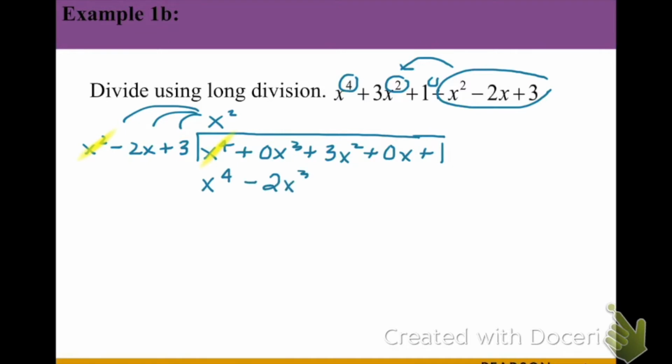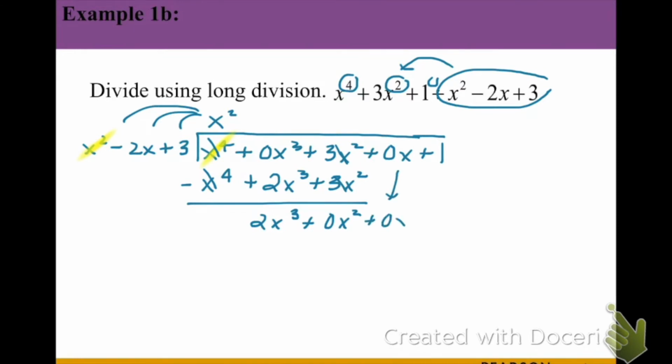From there, then, we're going to go ahead and subtract. And notice the x to the 4th cancel out, but this is where that 0 comes into play. So we're going to have that 0x cubed minus a negative 2x cubed, which really means we're going to be adding 2x cubed, so that's a positive. And then we're going to get our 3x squared to cancel out, giving us a 0x squared, still writing it. But then I'm still going to bring down that 0x to keep our places in check.